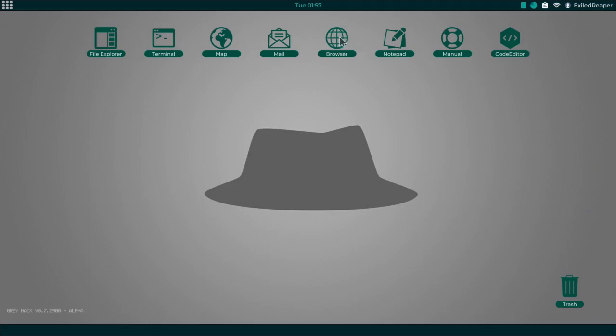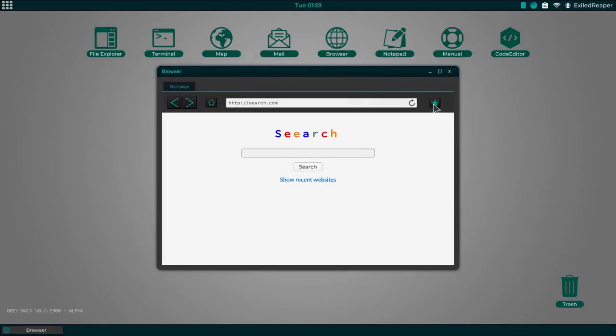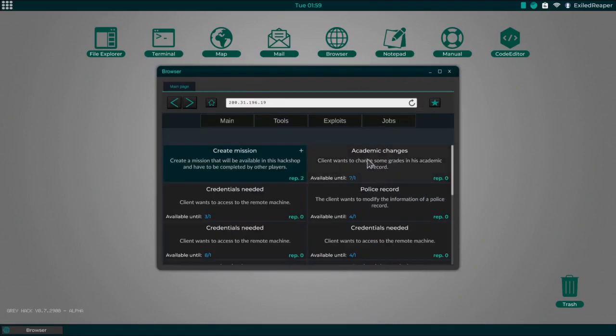Now, today I'll be doing one out of three contracts for academic changes. I'll probably not do all three in one episode because that's a real nightmare to edit, and how quickly I can get this done depends on how bad they are. Hopefully under 10 minutes, like I've said in my earlier videos.